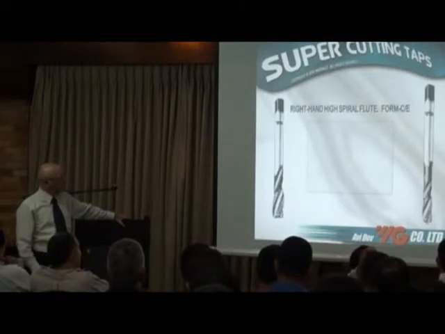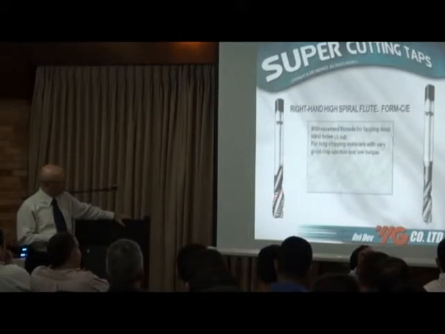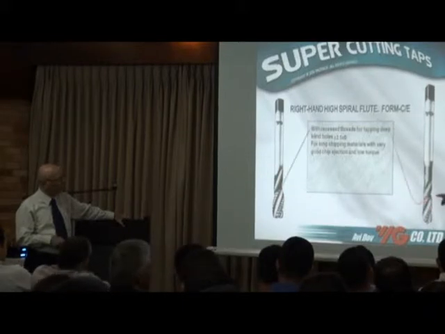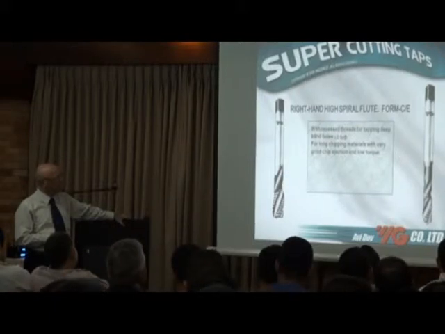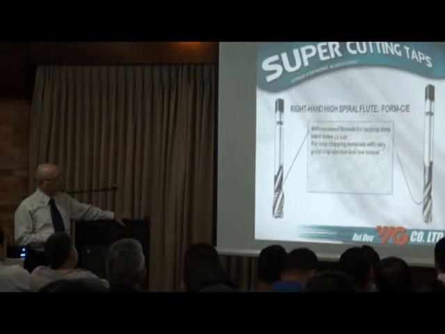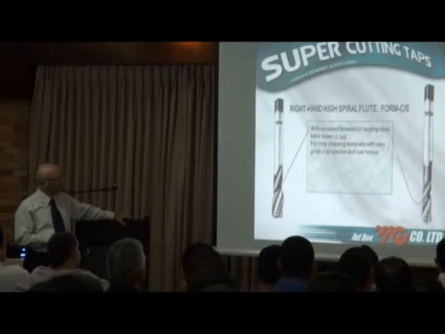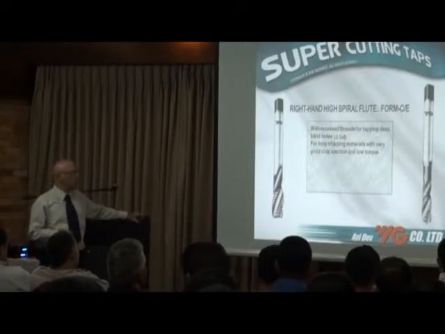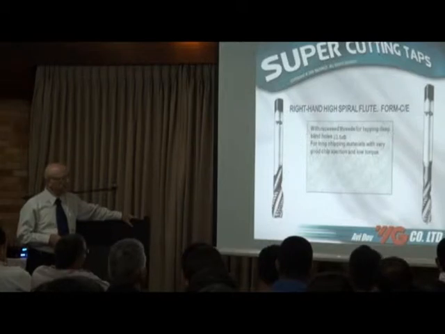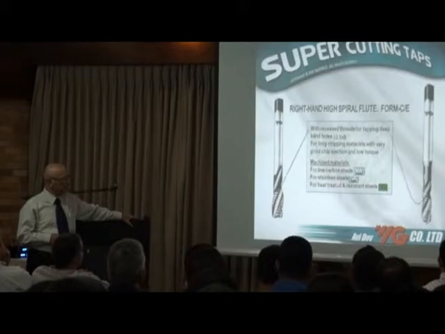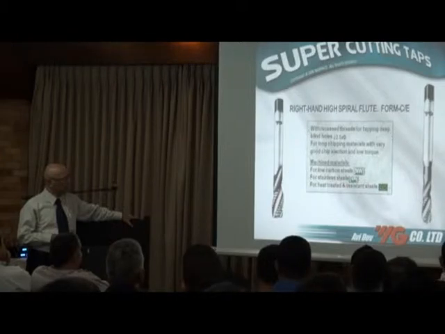Then we have a long chamfer on the rear part of the tap. This is for deep blind hole threading over 2.5 times tool diameter, and also for horizontal tapping. Applicable for low carbon steels, stainless, and hardened or treated steels.